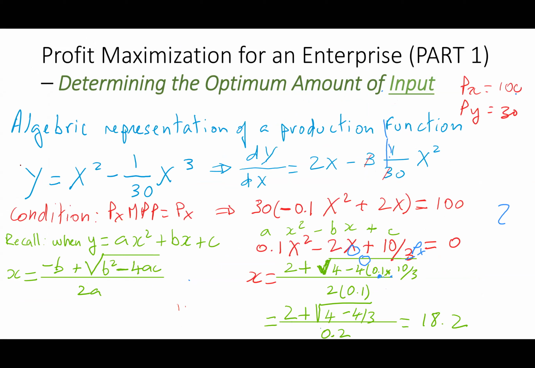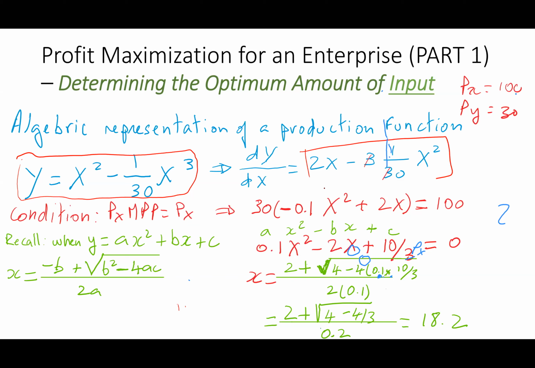So this is an example of a production function, y. And so if you derive that production function, we get this result here. This is still not going away. We got these results of the derivative of the production function. And so, of course, we set the derivative equal to 0.